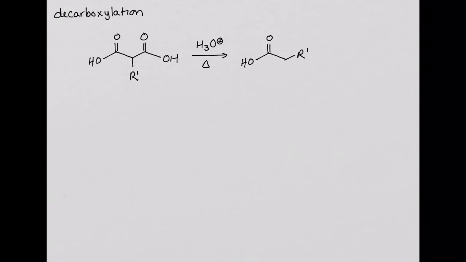The final step of the malonic ester synthesis is the decarboxylation reaction. The decarboxylation occurs in aqueous acid and heat, just like the previous hydrolysis of an ester mechanism, to produce the substituted acetic acid. Carbon dioxide is also produced. The decarboxylation reaction is a special reaction commonly seen in beta carbonyl carboxylic acids. In other words, carboxylic acids that have another carbonyl at their beta position.